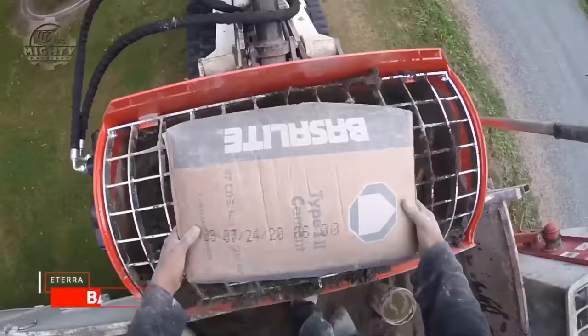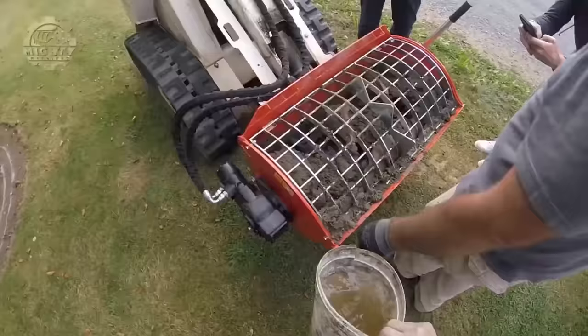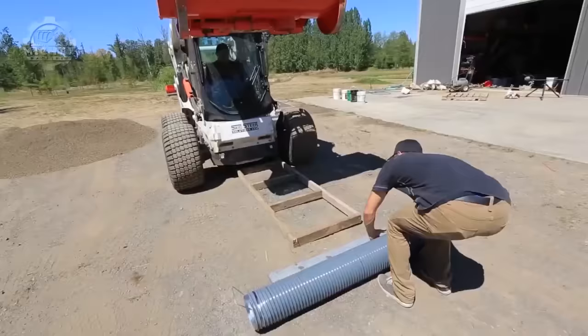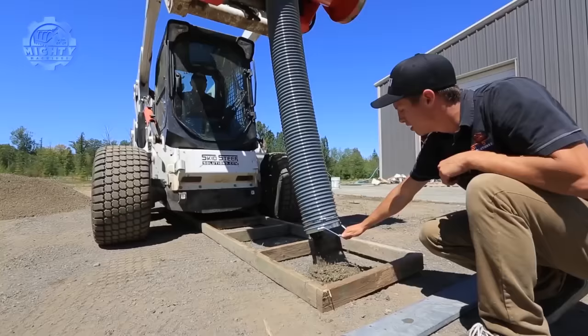The Eterra Concrete Mixer's small size is another distinctive quality that makes it perfect for usage in confined locations and on construction sites with restricted access. The mixer is constructed to resist severe use and is crafted from high-quality components, guaranteeing consistent performance year after year. Overall, for everyone who needs to mix and pour concrete quickly and effectively, the Eterra Concrete Mixer is a special and useful piece of equipment.